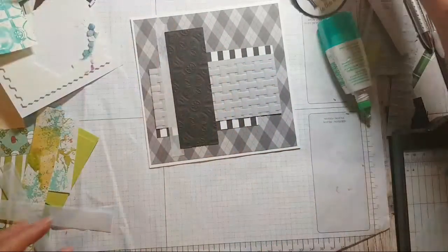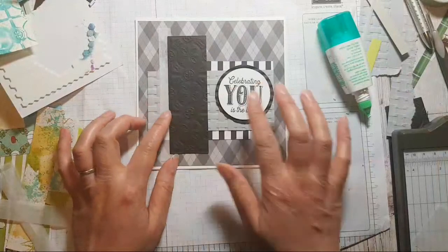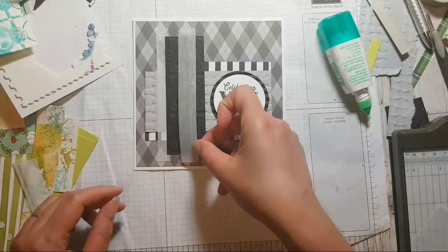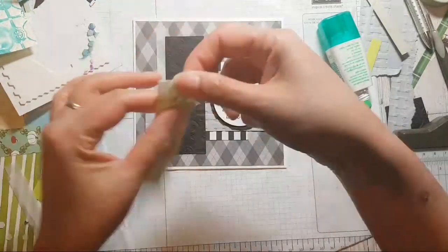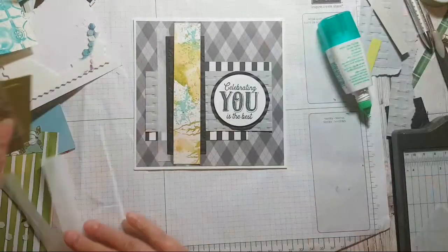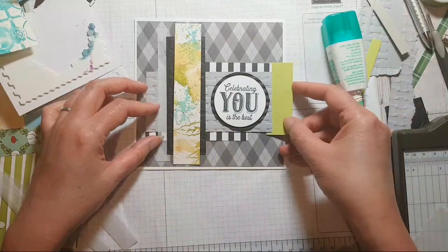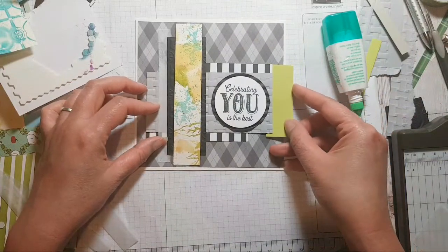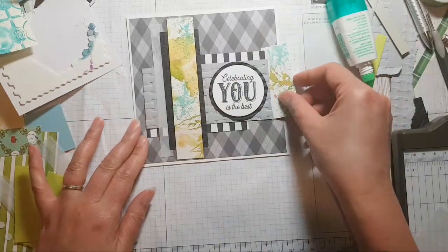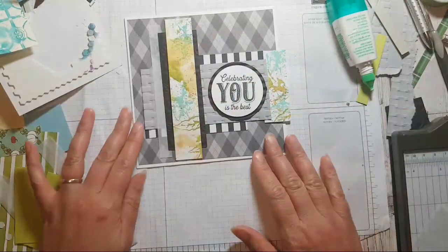There we go. Right, so let's bring our sentiment back on. Now that black bit's getting lost there a bit, so I don't know, I think maybe there's fine, isn't it? Oh, and then we can't forget our nice bright colourful piece. And then also we've got a few of these lovely lime green bits to go on. Or, forget the lime green, what about just a bit of that? I've got a bit of that left over. I tuck that in there and then I can trim that down afterwards.